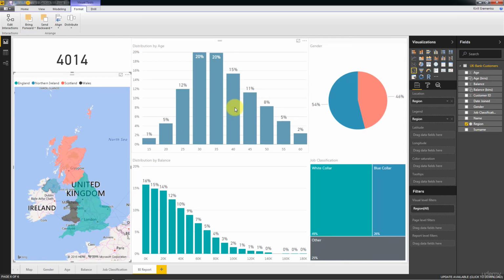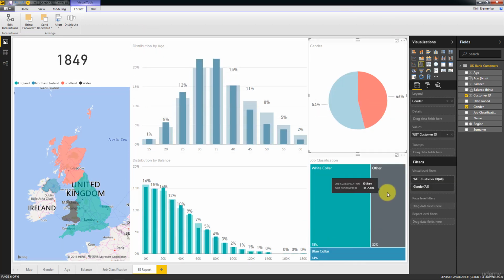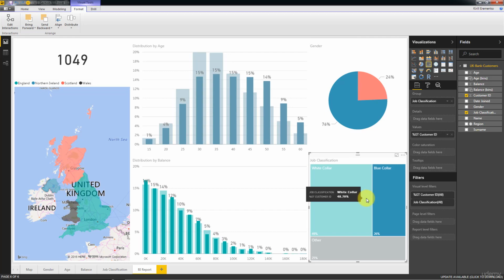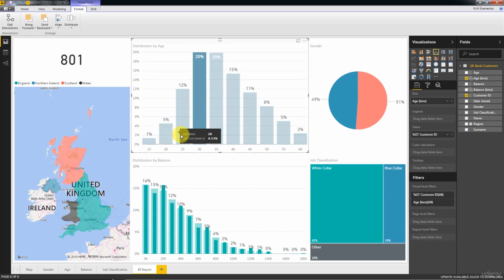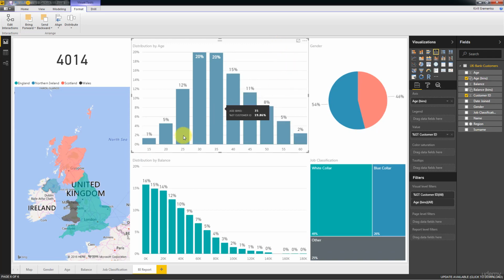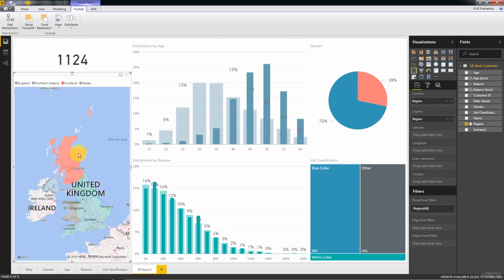Also, moreover, you can drill into separate segments of your bank overall. So you can look at just your female customers, or you can look at all of your blue collar customers or white collar customers, and you can look at different age groups. So by holding down control, as you can see, I'm looking now at everybody under 40. We'll get to the analytics of that, but for now what is peculiar is that when we select something here on the map, these charts do have a history of what the overall looks like, but these don't.